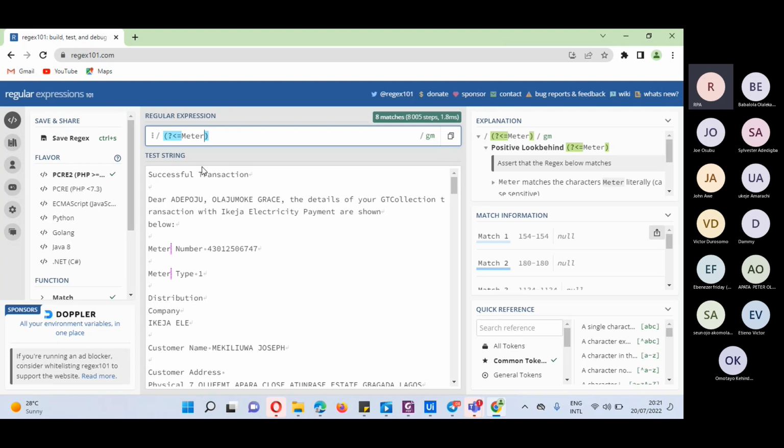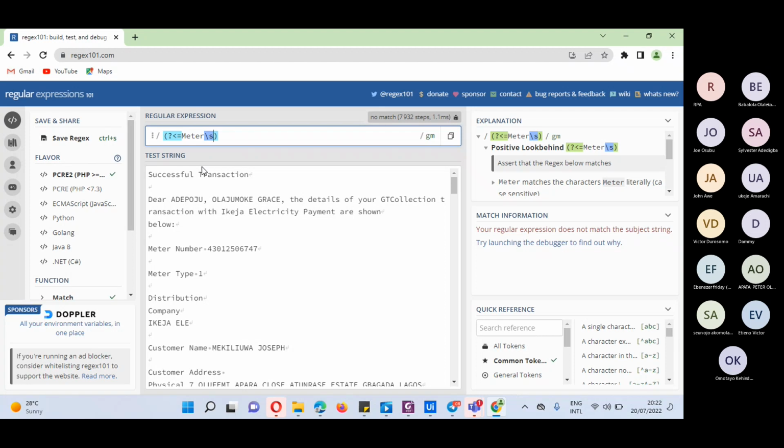Okay, there's the space. Then I should also include the type: meter, space, and type.